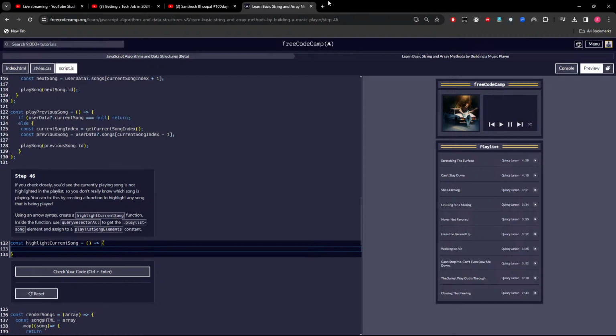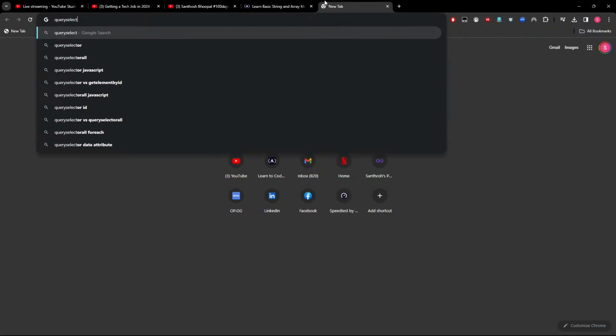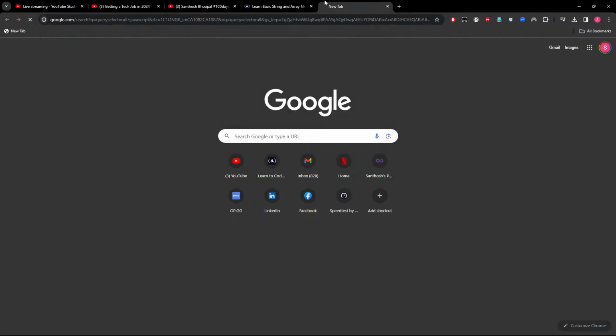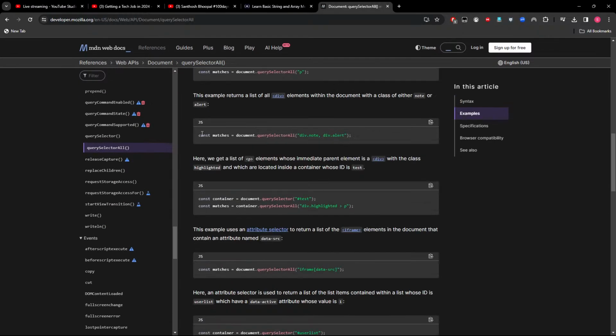Query selector all. JavaScript, we're going to read some documentation. document.querySelectorAll.